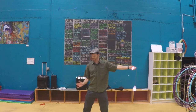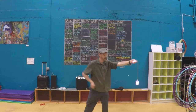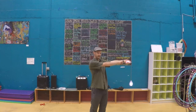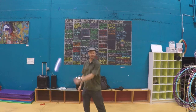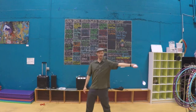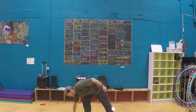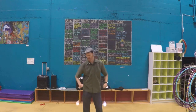And by following past that sweep and stalling outside of that petal, I end up in a position where my arm is perpendicular, the poi is stalled perpendicular, but it didn't happen in this big swoopy in-spin way that you get that perpendicular arm stall. It happened in an anti-spin way. And people tend not to play with that type of stall as much, so I wanted to particularly point that out.